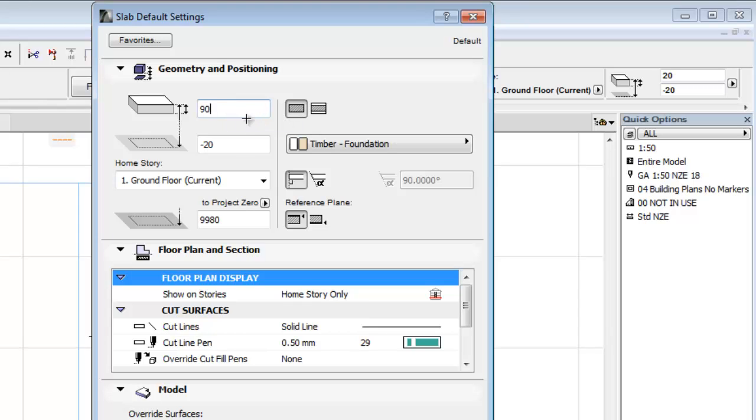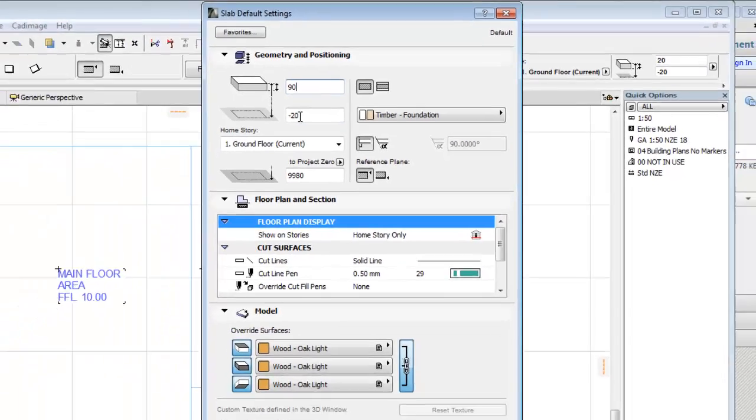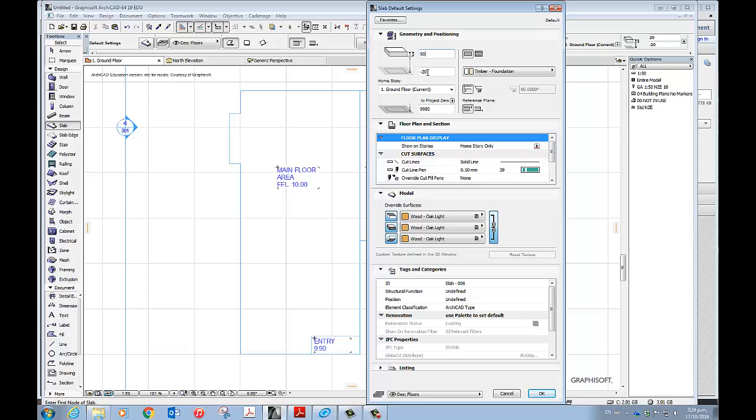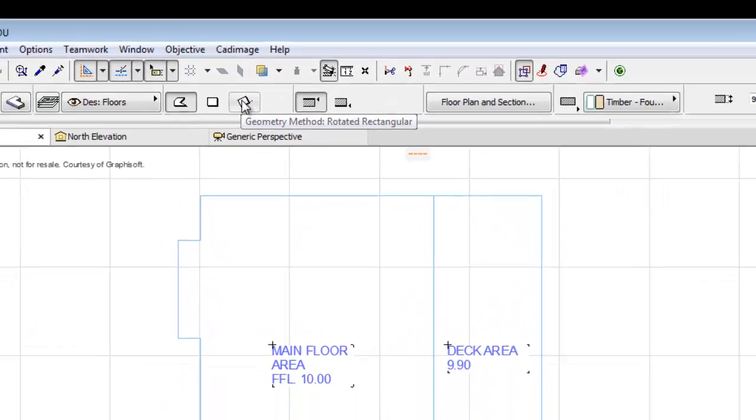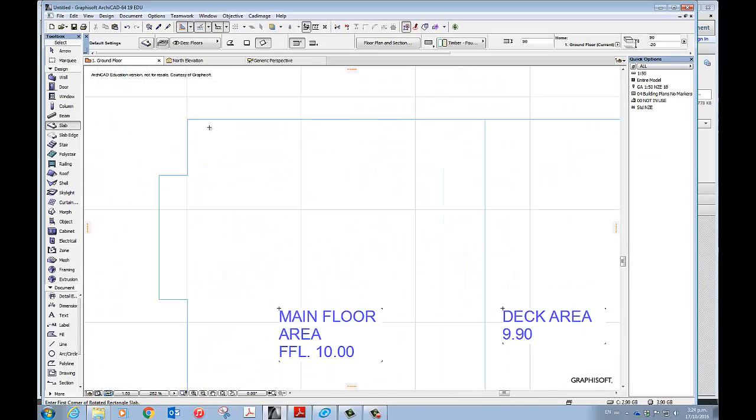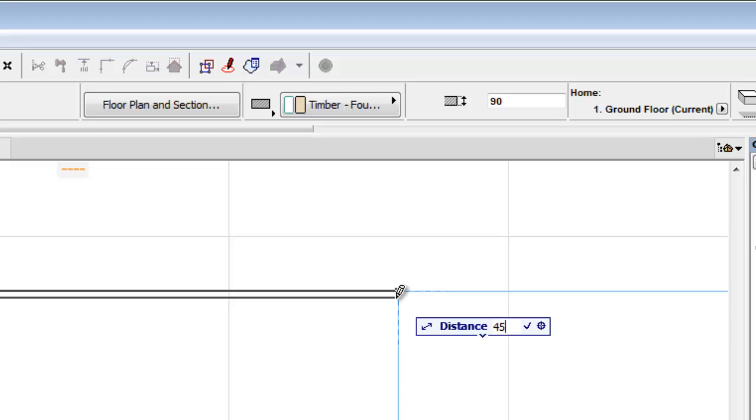And then this minus 20 is because the joists are underneath the particle flooring. So let's try one joist first, and then we will check that it is below the flooring. I'm just going to use this geometry method. I'll zoom in and click across the top, click here and come down and say 45.